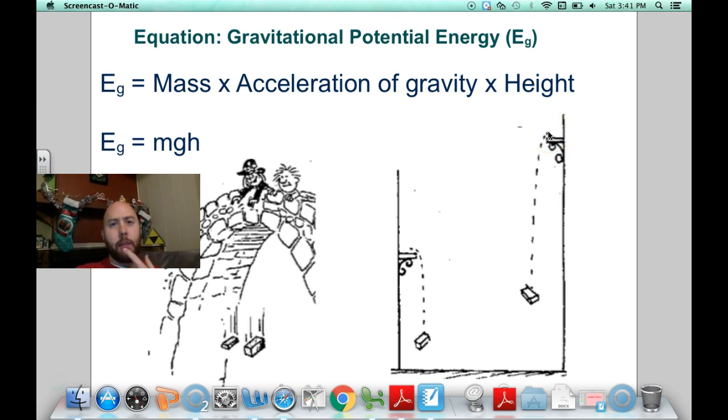And that's easy to think about if you think about people trying to do a belly smacker off the low diving board versus off the high dive. If you do it off the high diving board, that's really going to hurt compared to doing it off the low dive, which will still hurt, but not nearly as bad. And again, the reason why is you have more energy stored up the higher you are off the ground relative to the ground.